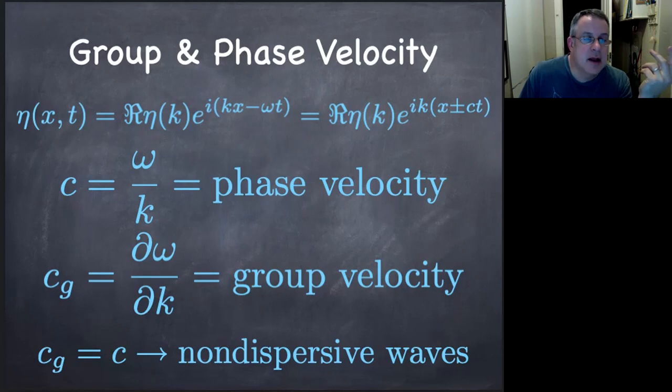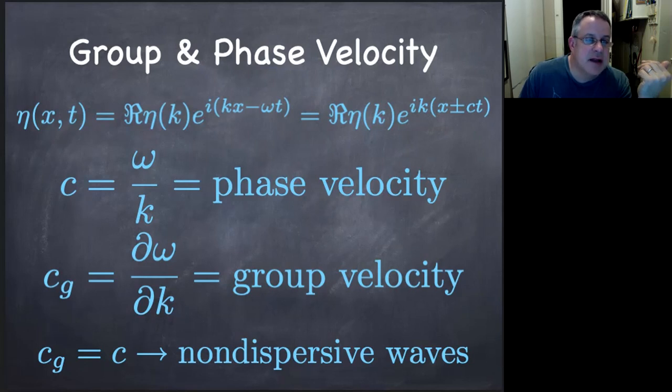This one is clearly only equal to this one sometimes. The sometimes is precisely when omega is a function of k in just the right way so that c is a constant. If c is a constant, we get a non-dispersive wave. If we do have a dispersive wave, then d omega dk is the group velocity, and the group velocity is equal to the phase velocity when we have non-dispersive waves. You can see that by just moving the k over here. Then we have k times c equals omega.